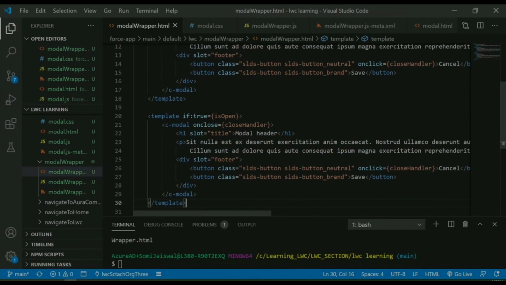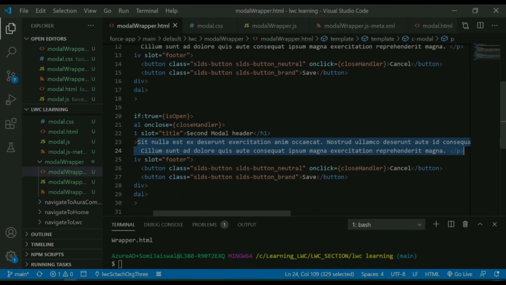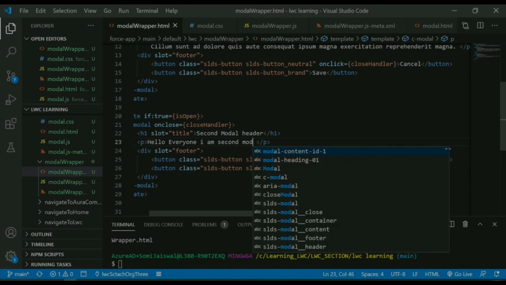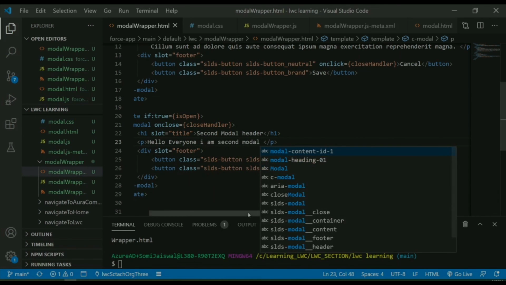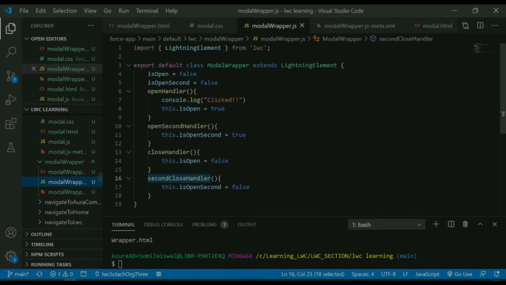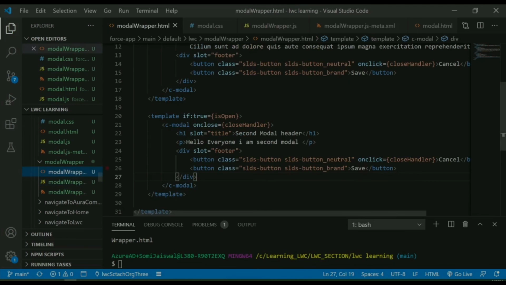And I'll change the headings, second model header, and I'll add a tag and say hello everyone, second model. And in the footer, you can keep it as it is right now. And we already created a second close handler. Place second close handler here. On click of close icon it should call, and of cancel it should call.